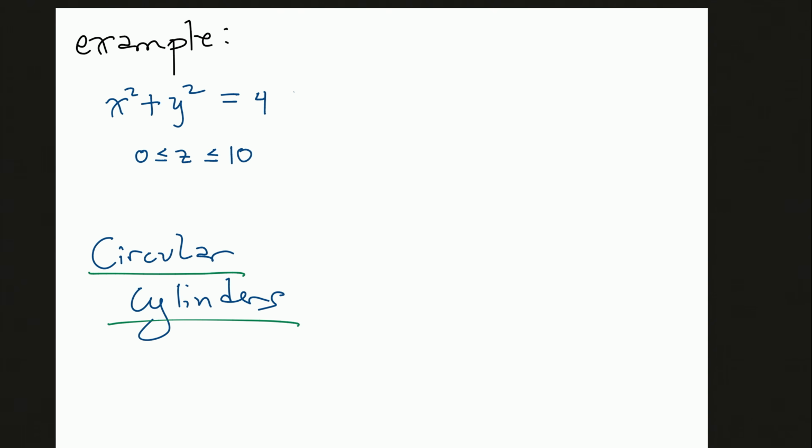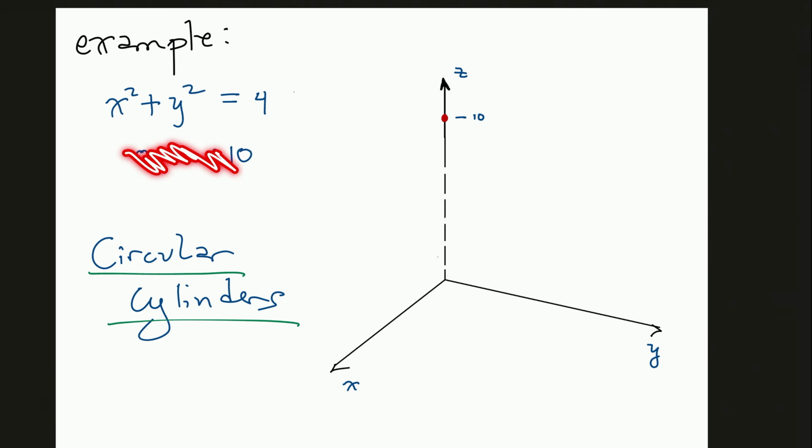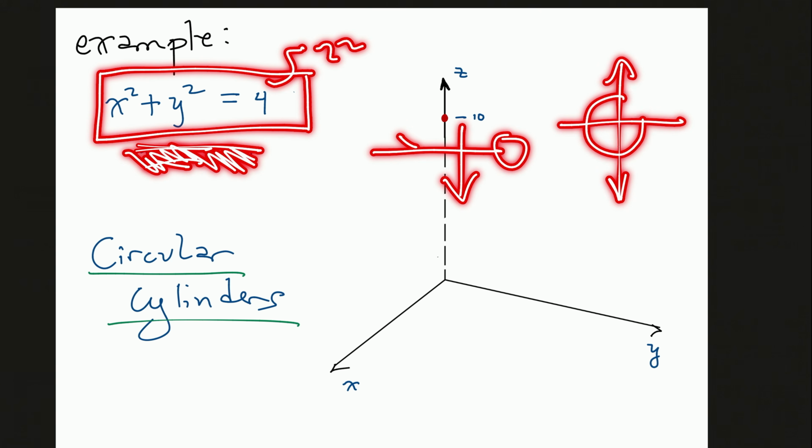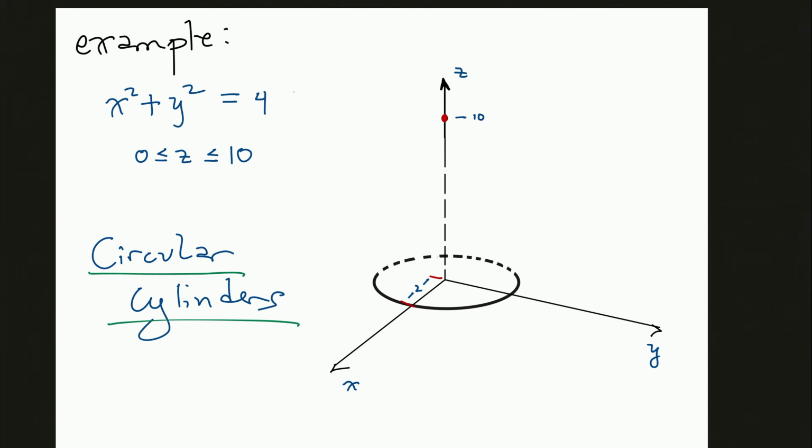For the graph of this one, first you have to look at the 3D plane. If you ignore the restriction, you can view this in the xy plane as a circle with radius 2, since this is 2 squared. If you are looking at this plane, you will see something like this, a circle with radius 2. Again, you can graph this into something like this, of radius 2.